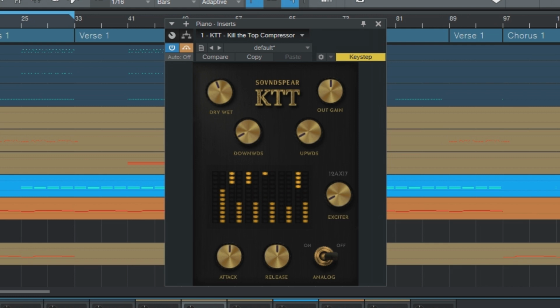Now, piano sound is a realistic sound, or a kind of realistic sound. Now, typically realistic sounds are not the best suited for adding something like KTT on it, because KTT is looking to destroy the sound, and so it's not going to be the best match maybe, but you know what, let's just mess with it anyway. Okay, I'm going to play the piano again, and then I'm going to turn on KTT, and I'm just going to mess around with it a little bit. Let's go.